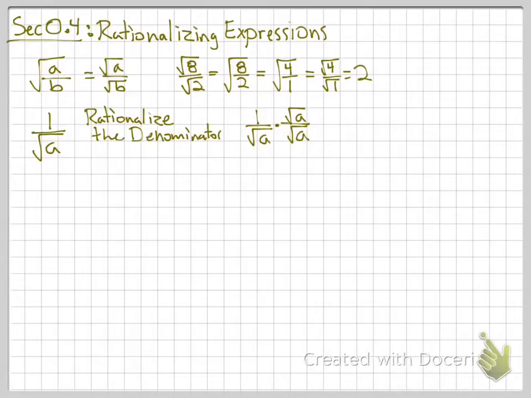In terms of the math behind it, we're really multiplying by 1. What we do is we're changing it. It's kind of like when you reduce a fraction. It's still the same value. You just kind of change its appearance a little bit. What this is going to do is it's going to clear out the square root in the denominator. It's going to bring it up and leave it as a term we can accept.